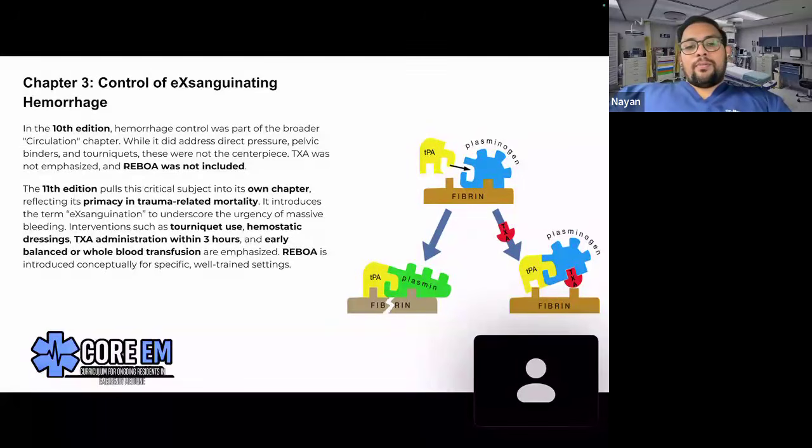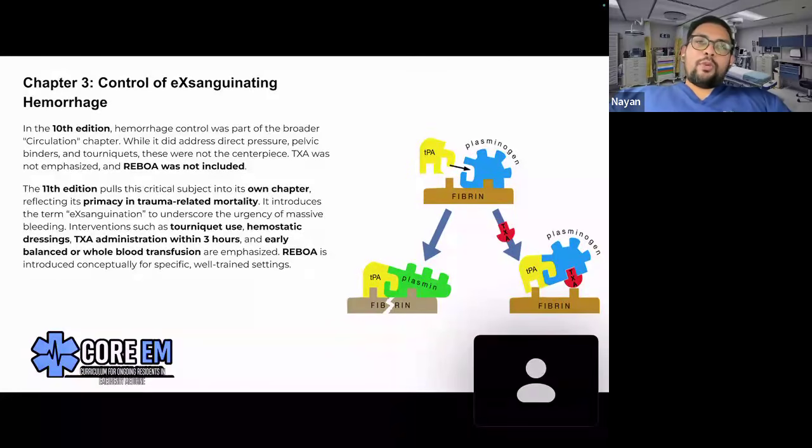And here they have made it a very elaborate and well-explained chapter. They are explaining the use of tranexamic acid very well, because previously it was only 2-3 lines, but now they are writing the pharmacology of this drug and the utility of this drug. And the use of tourniquets, hemostatic gauze, and junctional tourniquets were all re-emphasized. It was there in the 10th edition, but it was added in the appendices. Now it is in the third chapter with good emphasis.